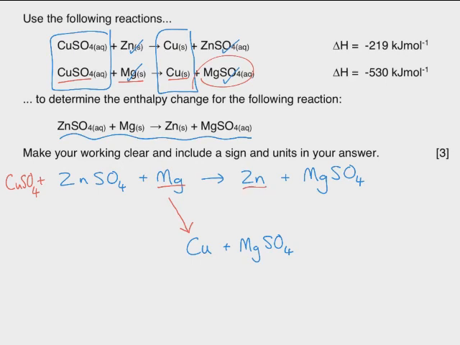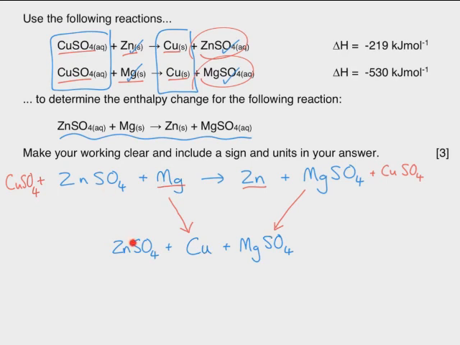So looking at the right-hand side, I've got zinc, and zinc reacts with copper sulfate too. So zinc and magnesium are both reactive metals. And when zinc reacts with copper sulfate, it obviously also makes copper because it displaces copper, and it makes zinc sulfate as a product because the zinc needs to go somewhere. The zinc loses electrons and becomes oxidized. So now hopefully it's starting to become a little bit clearer. When you add magnesium and copper sulfate, you make copper and magnesium sulfate.